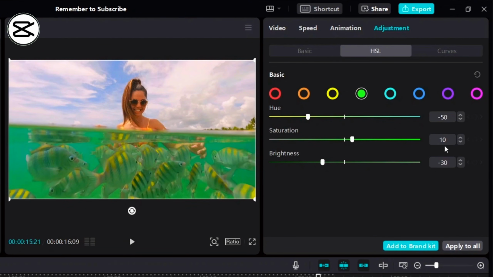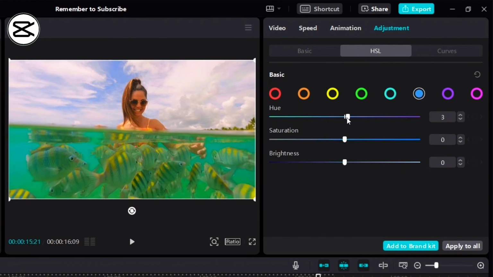Alright, let's move on to the next color, which is turquoise. So let's play around with the hue again to see what is changing the color of the water. So for this one, let's make the water a little bit more blue. Because notice we are adjusting turquoise. If we slide to the right, it's gonna make turquoise look more blue. So let's just set it to around 20. And let's increase the saturation to around 20. And then for brightness, let's just test it out. Definitely no, we want to increase it a little bit. Maybe like this.